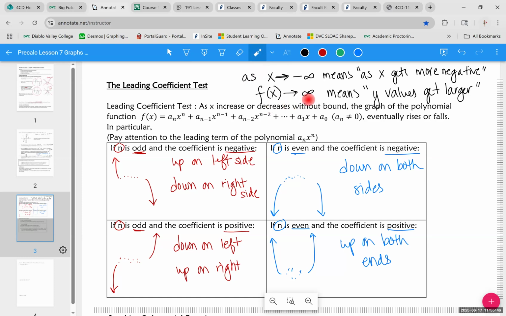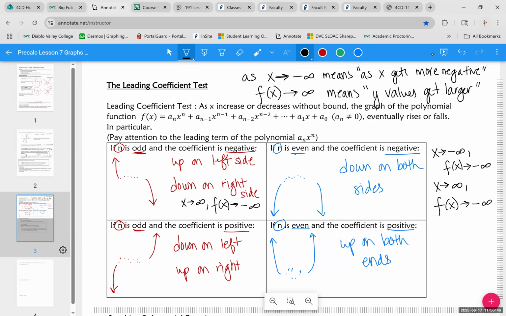So this notation is a compact way to say something like this. As x approaches positive infinity, so on the right side, f of x approaches negative infinity. In this particular case, as x gets bigger positively, y's get more negative, they go down. So if I did one more arrow notation for this first box in the second column: x approaches negative infinity, f of x approaches negative infinity. As x goes in the negative direction, the y's go down. And that would be the same as x goes to positive infinity, the y's also go down. So x approaches positive infinity, f of x approaches negative infinity.